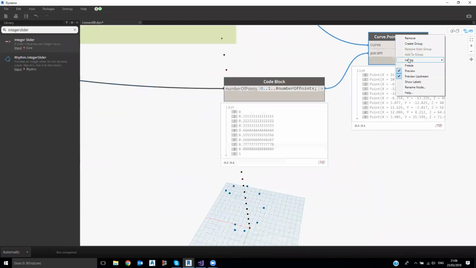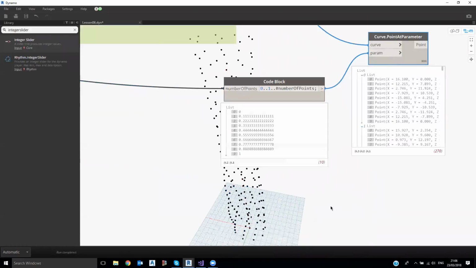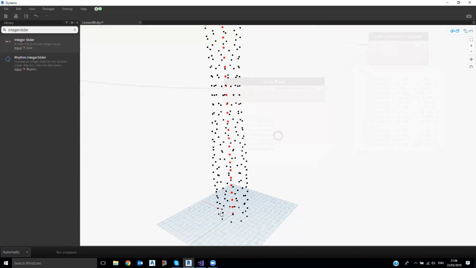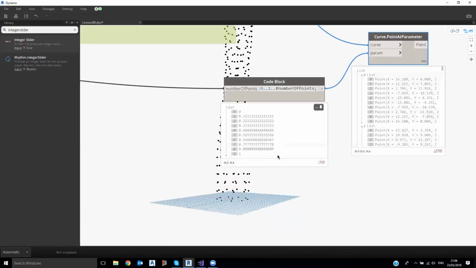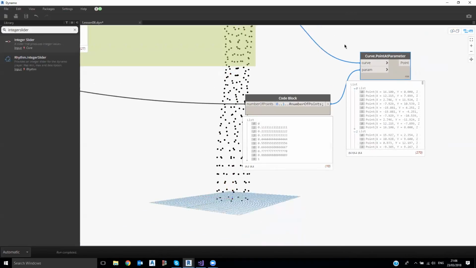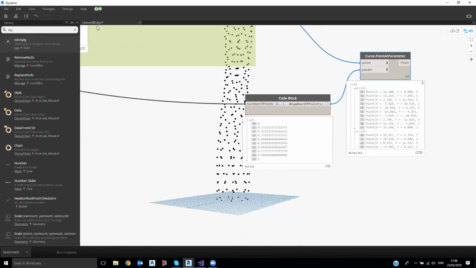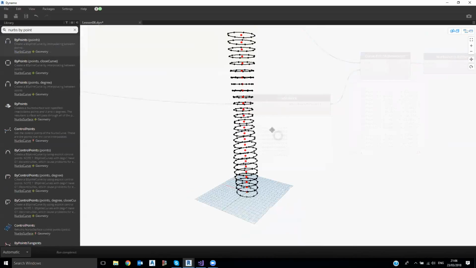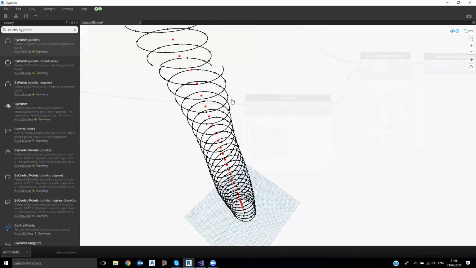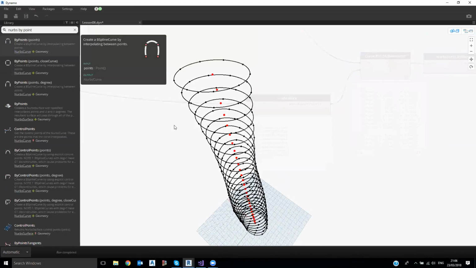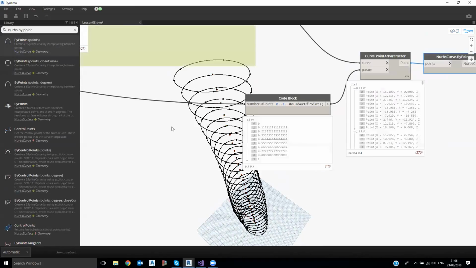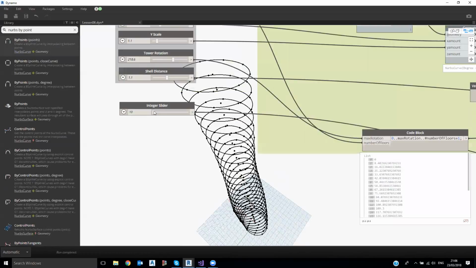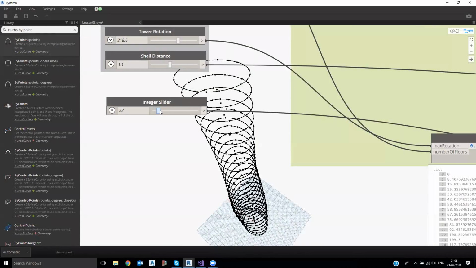What you need is actually this. You need 10 points on each one of the curves. And after you do this, you can create NURBS by points. And that's what you need. So the more points you add to this curve, the closer it will be to the initial one. It's just like a discretization of the curve.